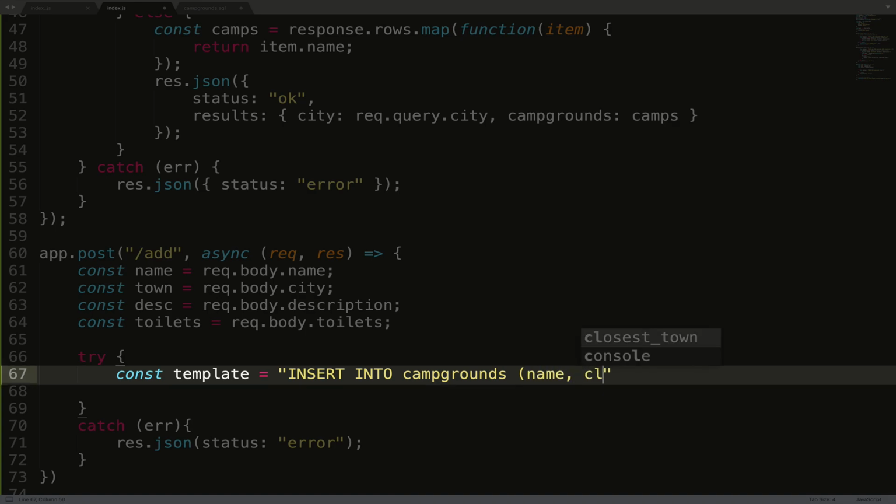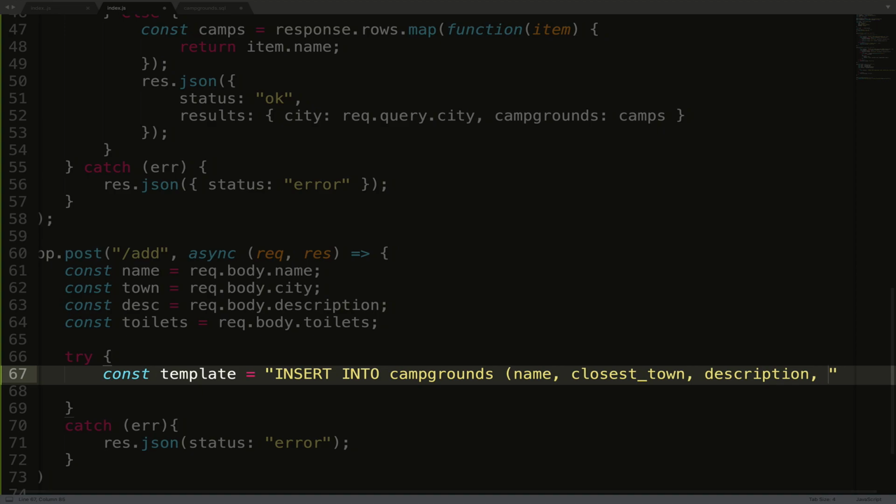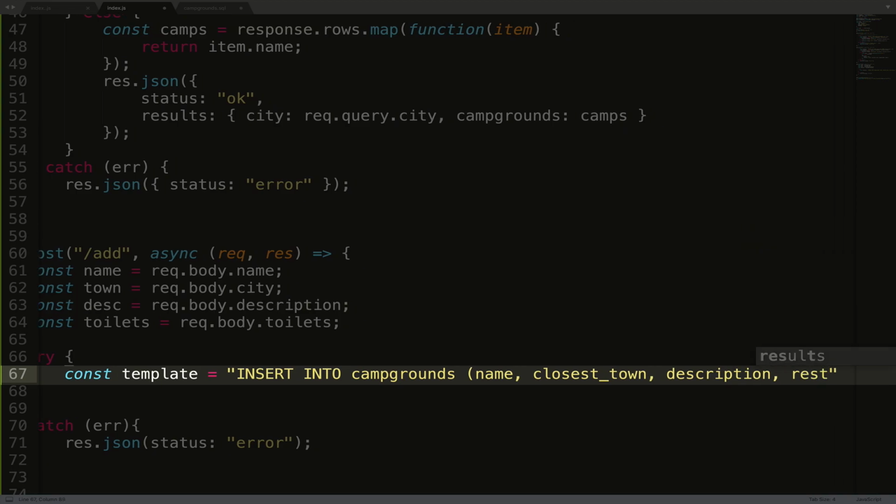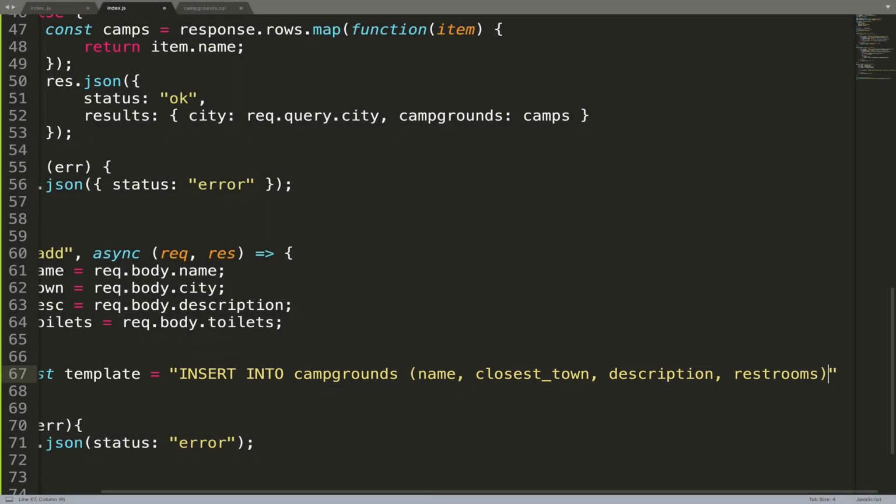So it's name, closest town, description, and restrooms.